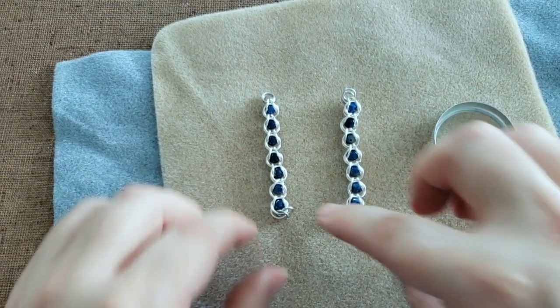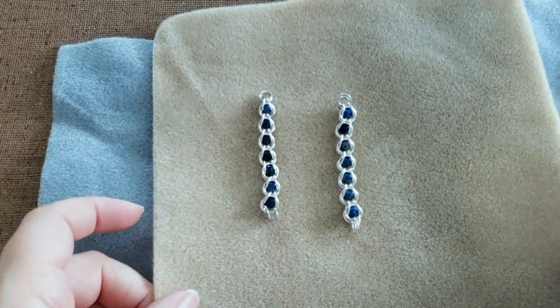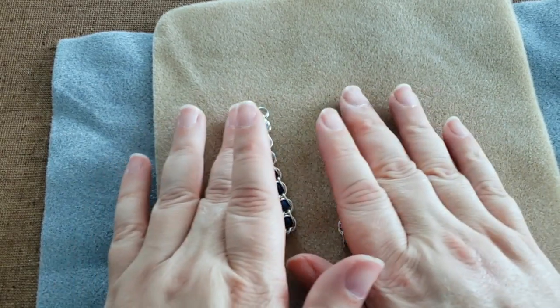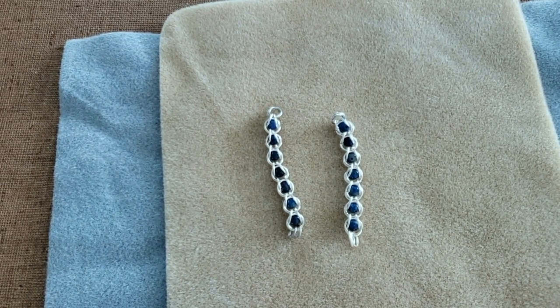All right. Well, there you have it. I have had a lot of fun showing you this one. I can't wait to show you the next weave I have picked out. It might be a little harder, but it's still a pretty cool weave. So I look forward to hanging out with you again.